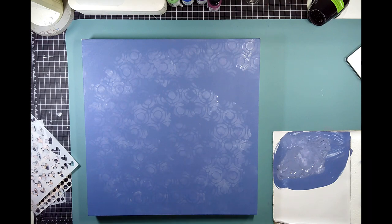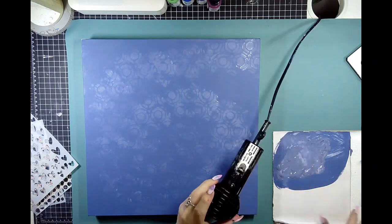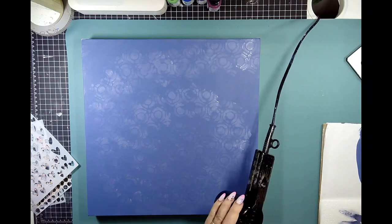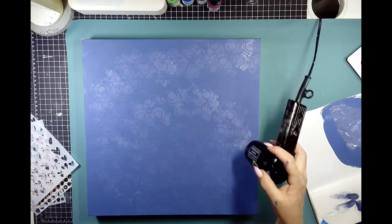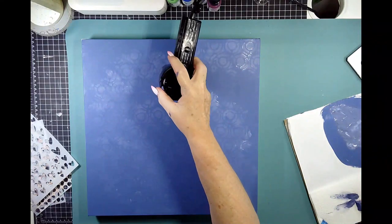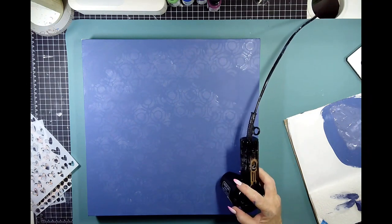I'm going to just get my bucket of water. Okay. So it won't take long for that to dry off because there's not much to it. I will dry it off a little bit around here because I can't do the next part until it is dry. So my paint palette's right where mine. I've had a rearrange of my studio, and this is really the first time I've created with this new setup. So I suppose I'll be ironing out the bugs, see what's working and what doesn't work.